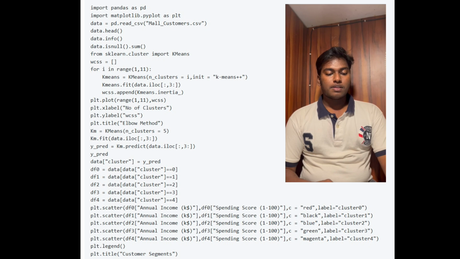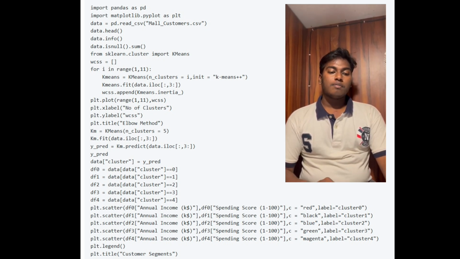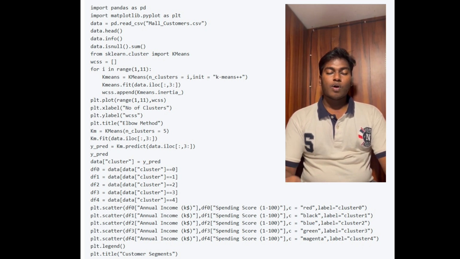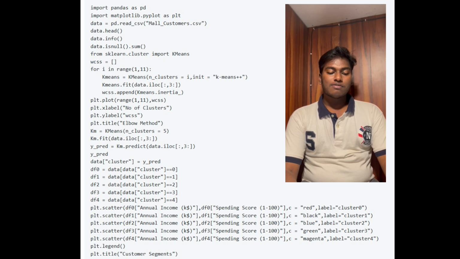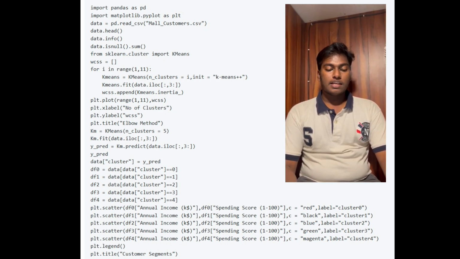The ninth step is separating the data frames so each belongs to one of the clusters, according to the division of the data frame. And the tenth step is visualizing the clusters. Visualizing the clusters is about plotting all the data onto one single plot, and using the plt.scatter method, we use different colors to segregate the clusters. The y-axis is annual income and the x-axis is spending score, and plt.legend and plt.title show the colors and the customer segments.